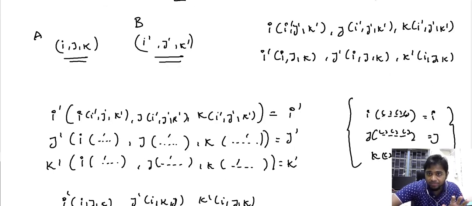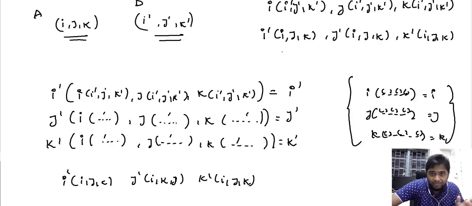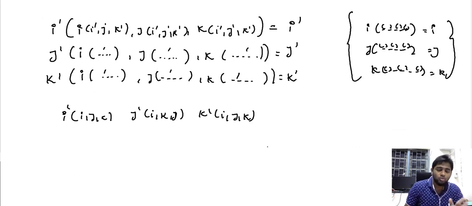However, we have also established that there exists a relation in addition to this recovering, or starting with I prime as a function and recovering it as a variable. We have also established there exists a relationship where I prime can be expressed as I, j and k, and j prime, and so on and so forth. So this relation we have established. What it means is that we will now be able to express the partial derivative of the prime coordinates in terms of the coordinates associated with the other system.